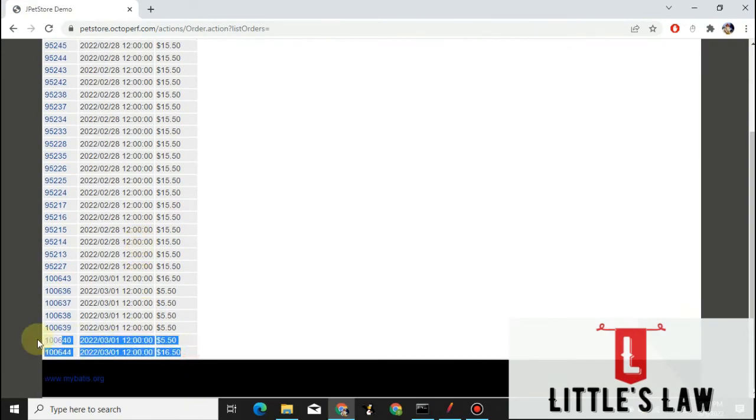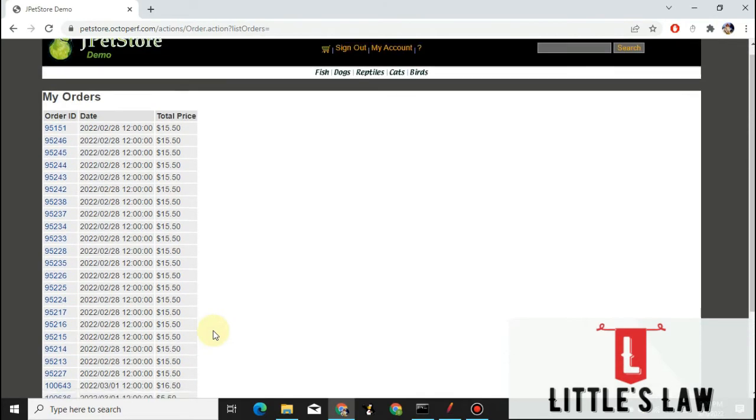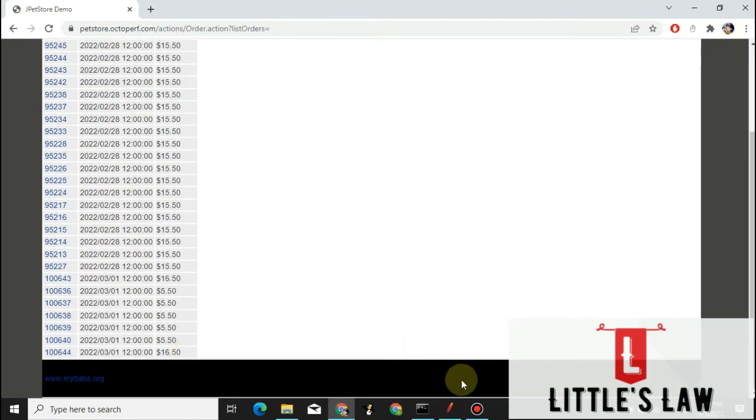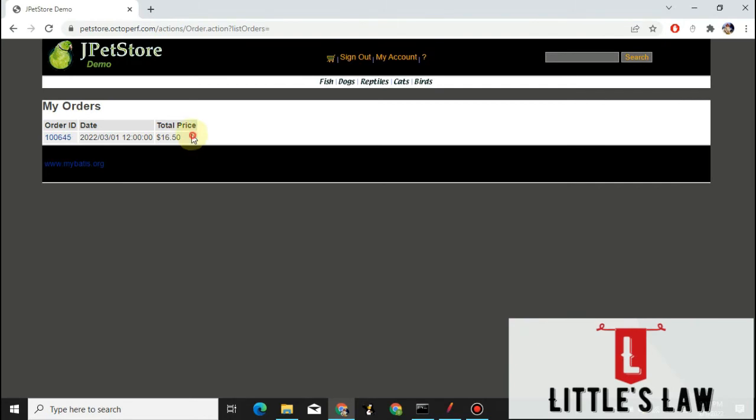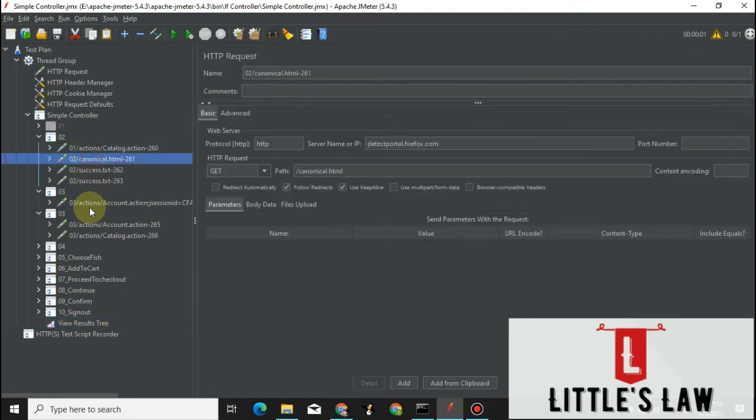So here we can see the order that we have created. So now we have confirmed that we could actually create an order, and a small change: I have created the script with user one, and I have now created the booking with another user, that is user two.